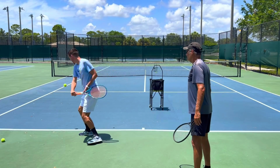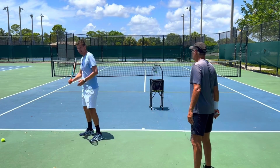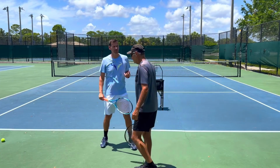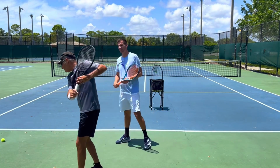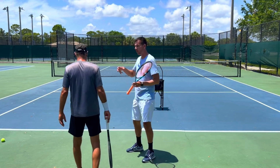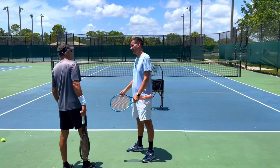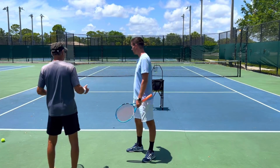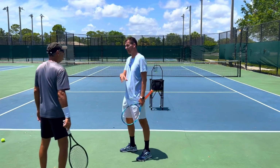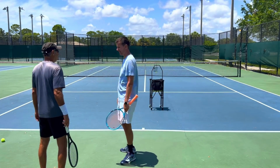I turn, and now the racket dropped here from the coil. It's not something that players are consciously doing, wrapping the racket behind their back. It's just naturally where the racket drops when you are coiled a lot, like we talked about. But if you consciously try to manufacture positions of the racket in that area, you're going to create a hitch in your backhand.